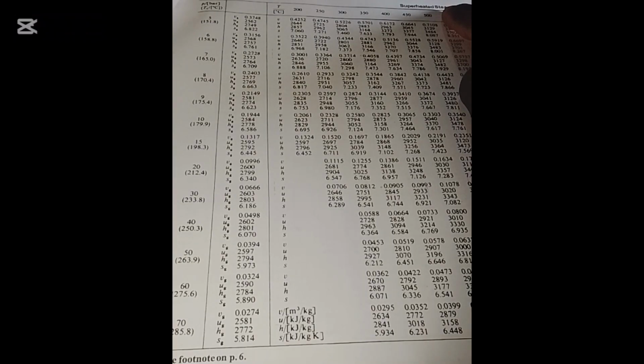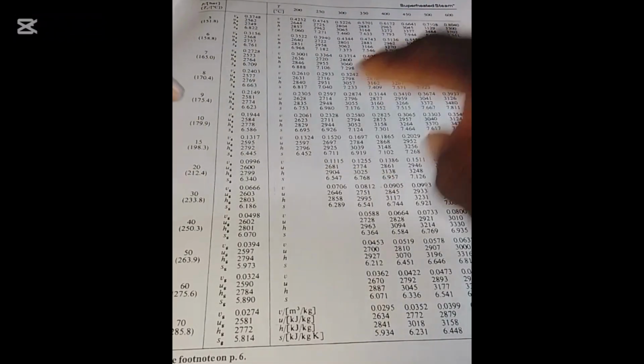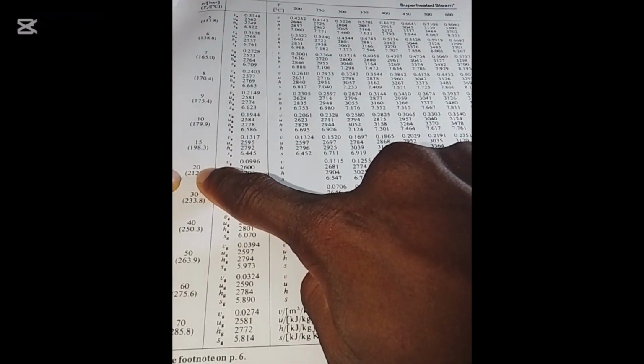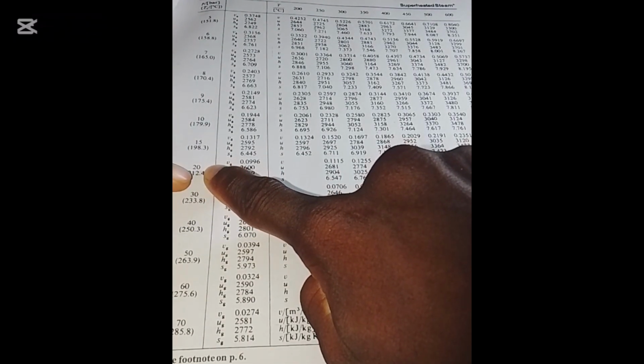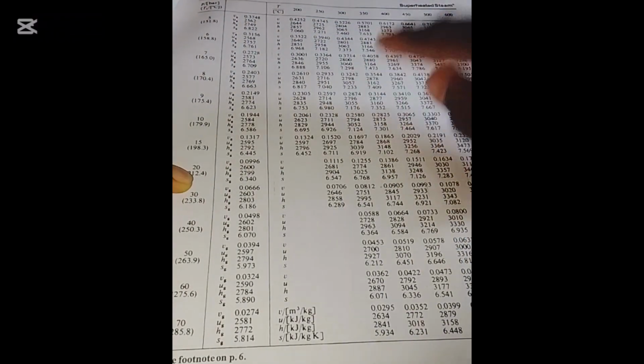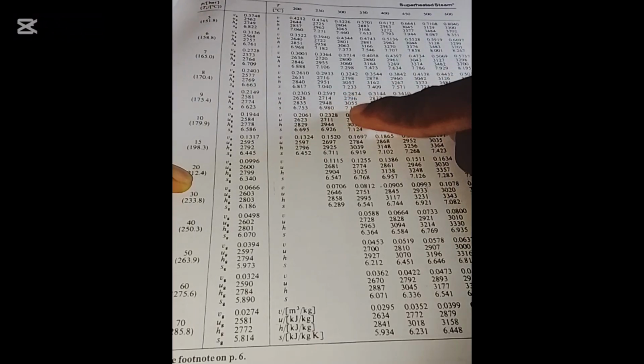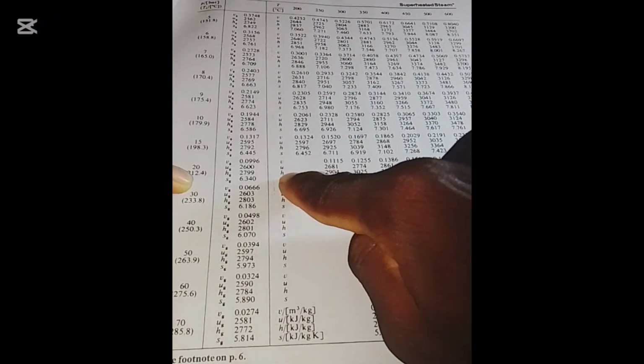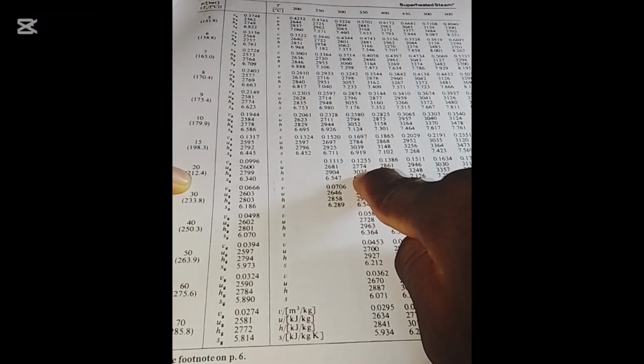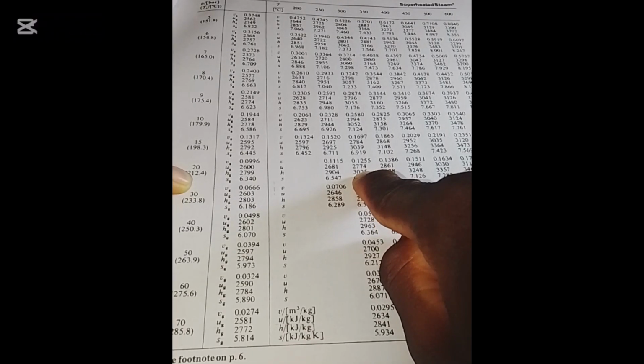In the superheated steam table, the condition of the resulting steam mixture at 20 bar. So I'll look for 20 bar, and then for 300 degrees Celsius. So I'll come across 300, and then I'll say, what will be my h? My h will be 3025. So I'm going to write that.